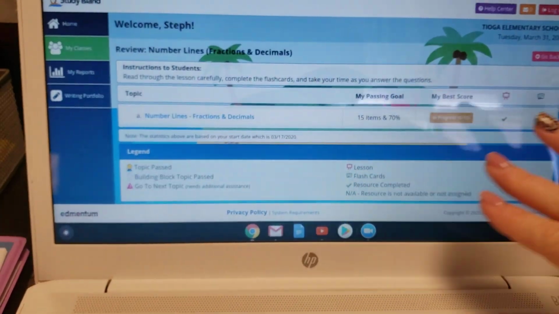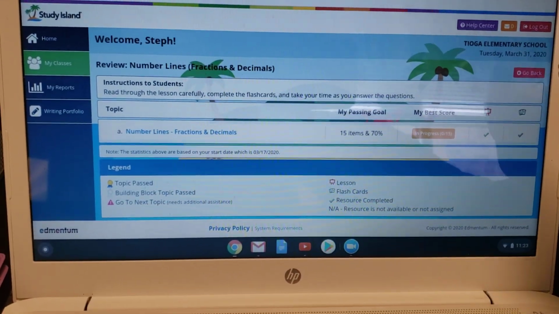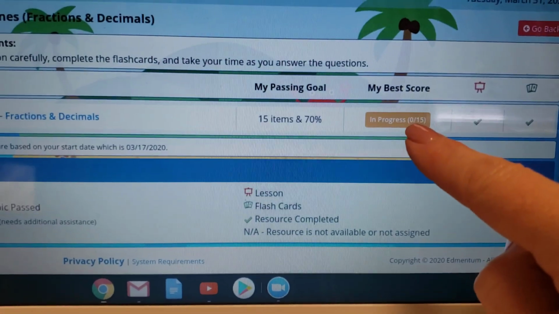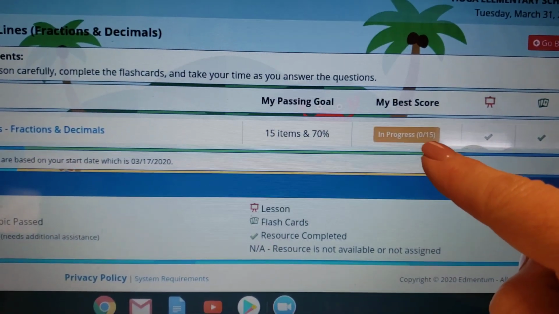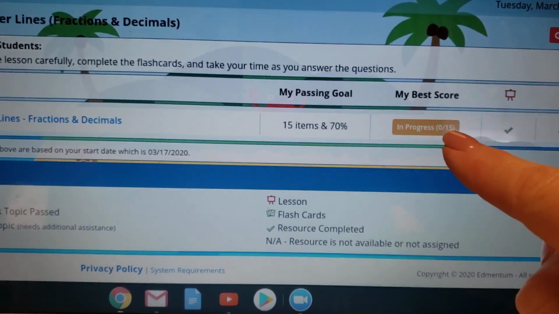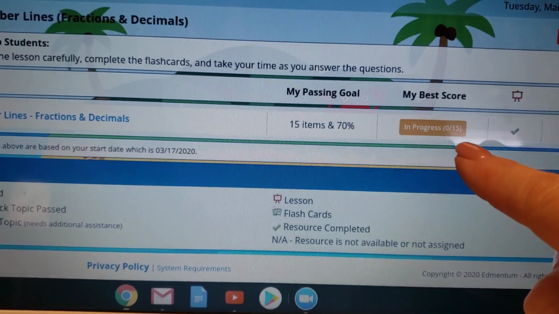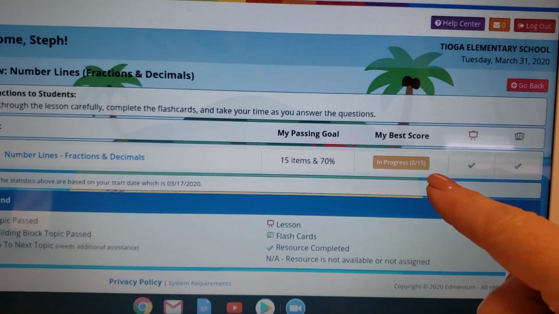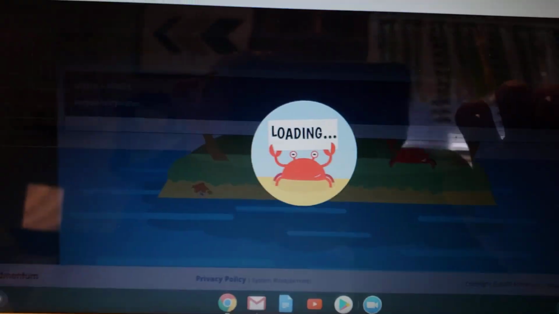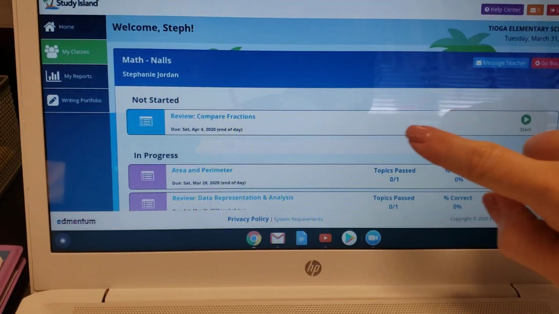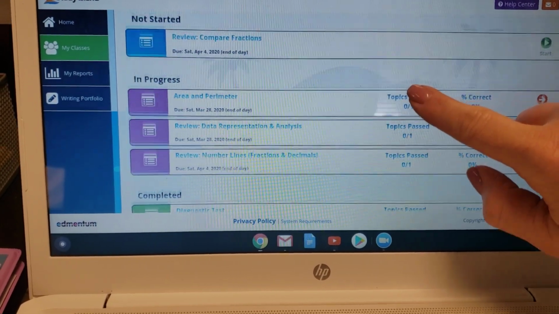Once you have completed all 3 parts of the assignment, then you will see your score right here, okay? If you do not make a 70 the first time, you have a chance to do it again. I will be taking your best score, okay? So you'll get a chance to try it again if you don't make a 70. All right, I hope that makes it a little clearer as to what we want you guys to do in order to complete an assignment.